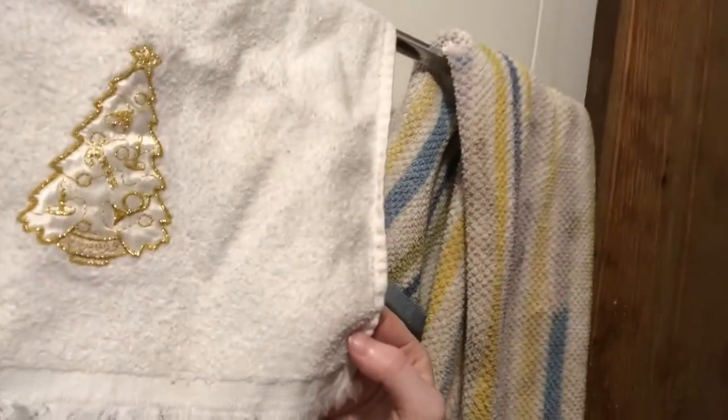And I have, you probably can't see it, but yeah, it's a Christmas tree white towel. And now I'm gonna show you my tree. It's a little dark to show you. I have a few things left, but it's a little dark to show you everything. Like, I'll wait till tomorrow to show you what's left, because I have a Christmas teapot that I could use, but I didn't really want to get that out. But anyway, I am going to show you my tree.